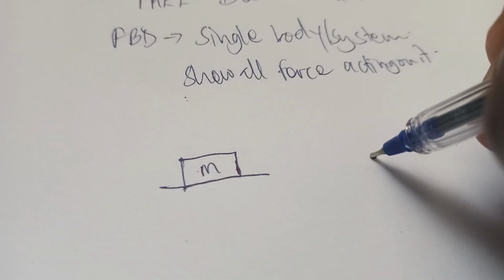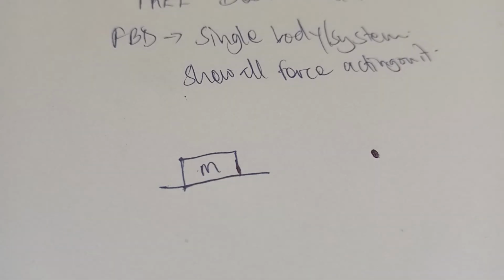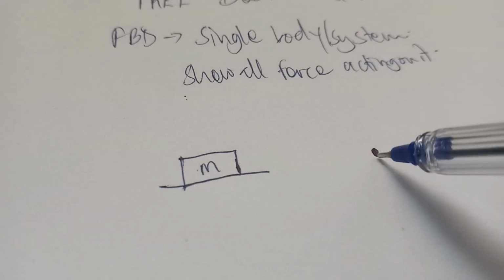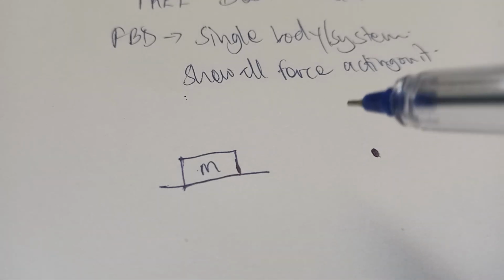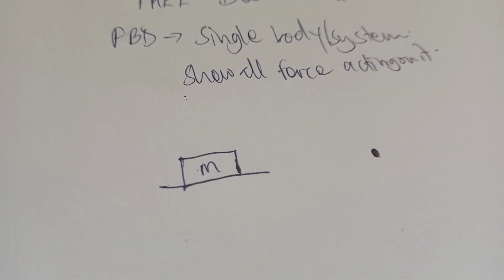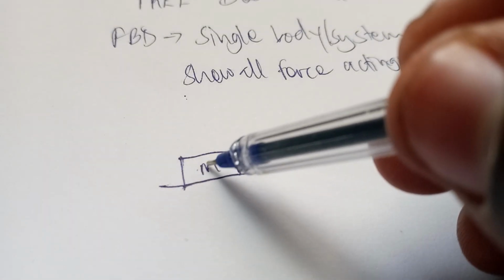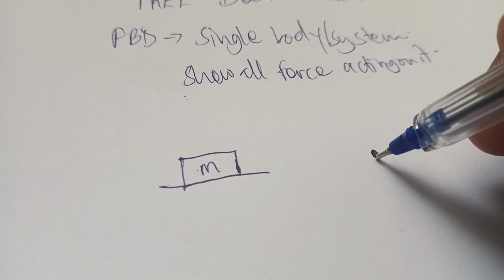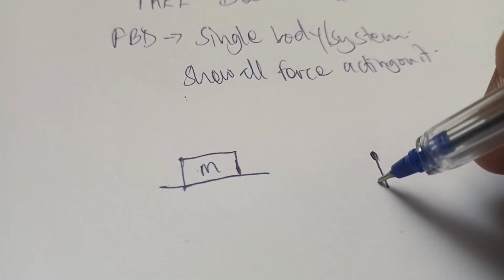Let's say this is the center of the book. It's just the book, and I'm leaving it at that point. This point is just like the center of mass of the whole book. Okay, so which forces are acting on the book? Exactly, the first force is weight. It has its mass there, so the first force is weight.